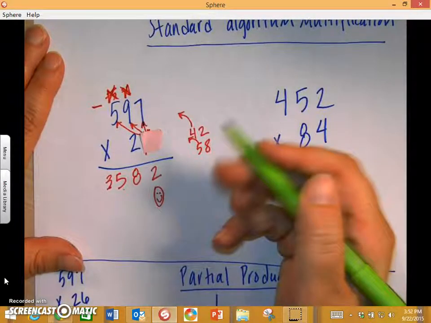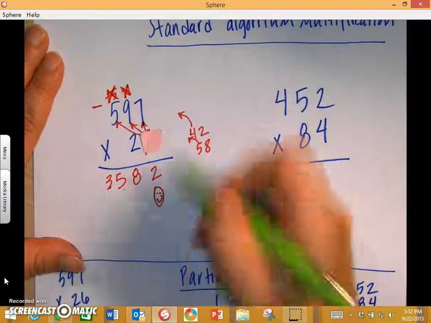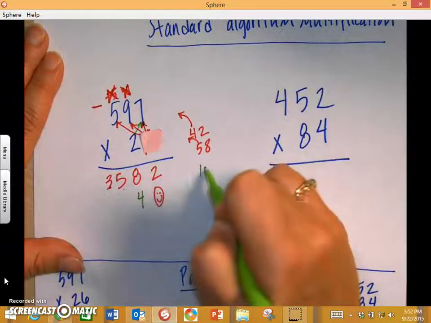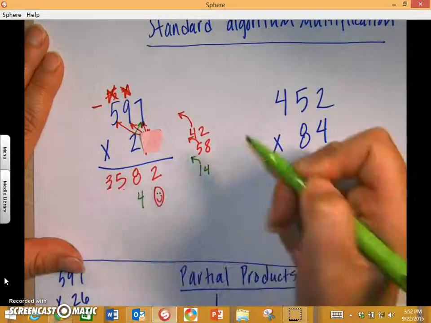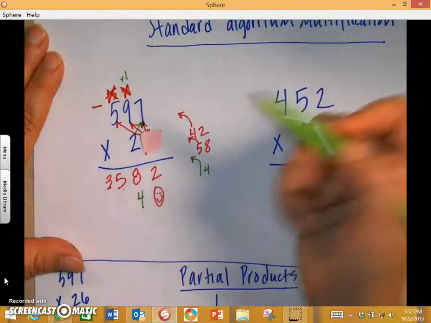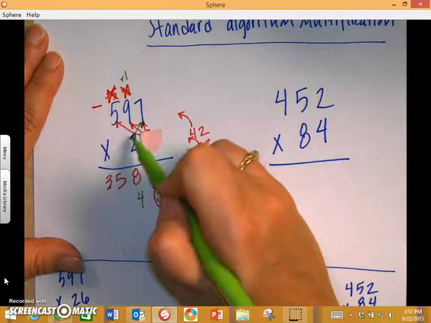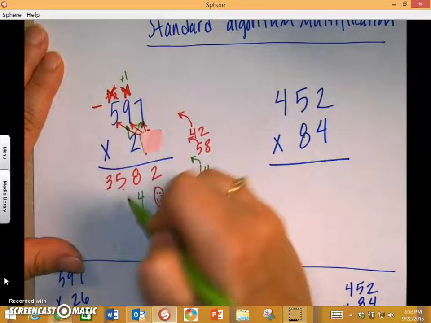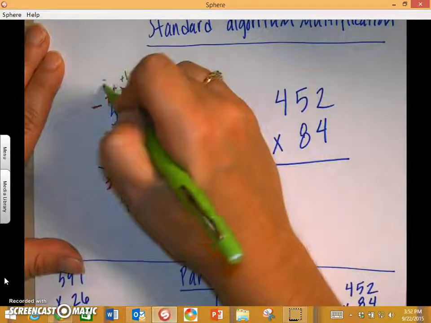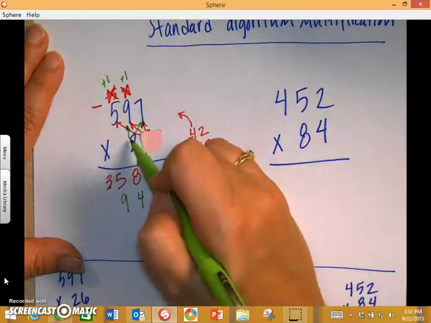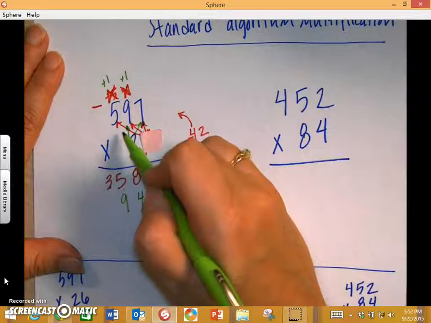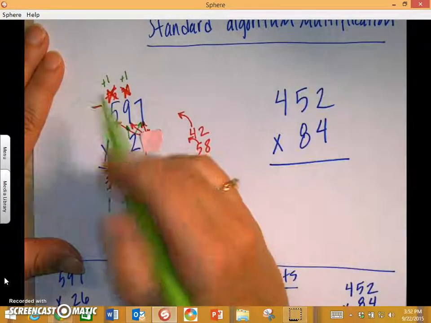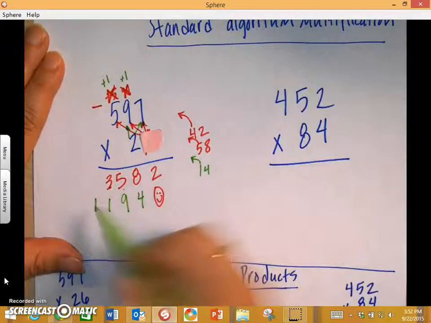Okay. So we're starting a new line. The first thing I do is 2 times 7 equals 14. So again, if my answer is 14, I write the 4. I carry my 1 to the next place that I'm going to multiply, which is the tens place. Now I multiply 2 times 9, which is 18. Plus 1 is 19. Write the 9. Carry the 1. Now I do 2 times 5, which is 10, plus 1 is 11. And again, there's nowhere to put it over here, so I go ahead and write it in my answer, 11.